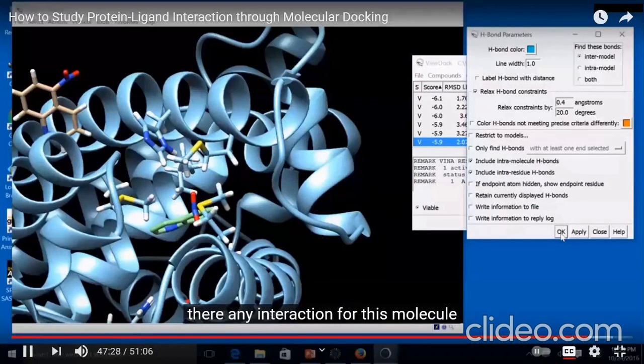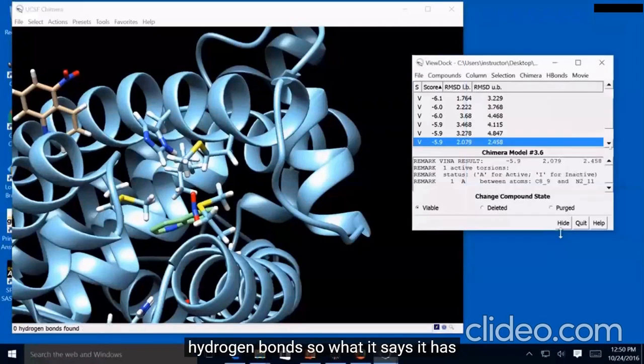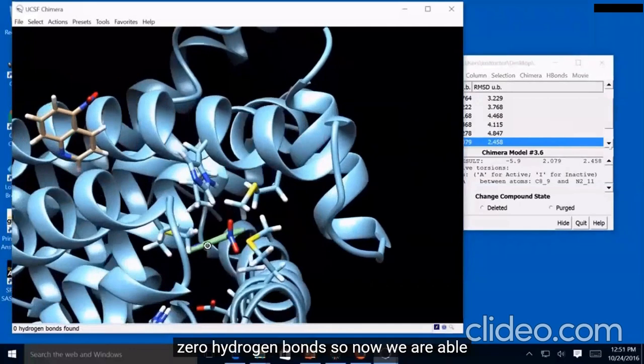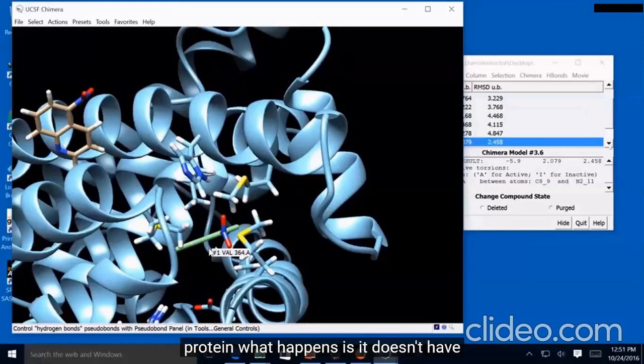Is there any interaction for this molecule? Even though the energy seems to look good, let's see what happens with the hydrogen bonds. It says it has 0 hydrogen bonds. So we are able to see that even though this molecule fits into the pocket of this particular protein, it doesn't have any stronger interactions.